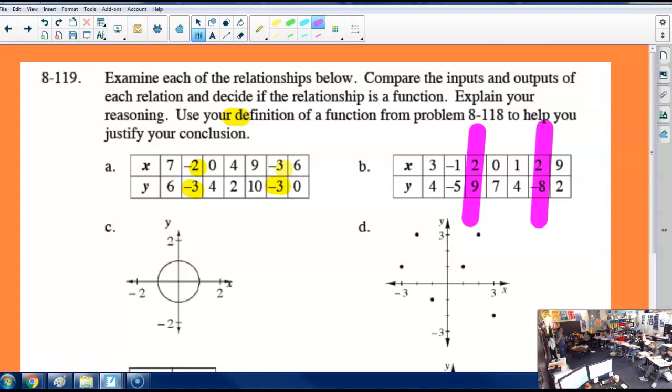I guarantee not all of us are going to have this down pat in our brain right now. If I was you, I would write notes to yourself, like even just to show x, y in these two situations, and write this is not a function. Same x, different y's, not a function. That would be like saying when x is 2, we have a positive 9 way up here, and then a negative 8 way down here. That vertical line is going to hit both of those because they're both the same x value.